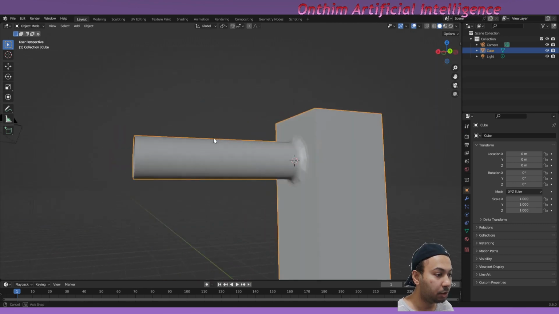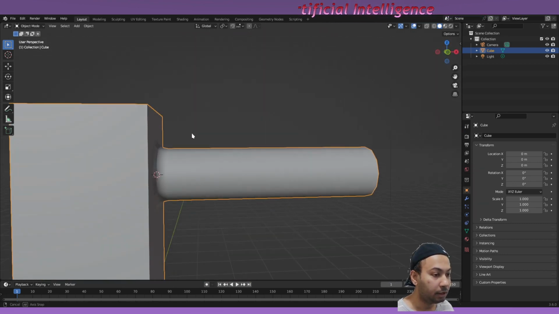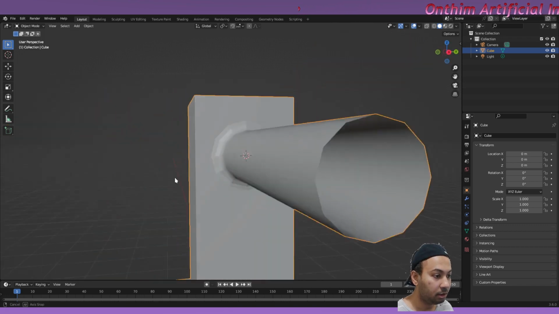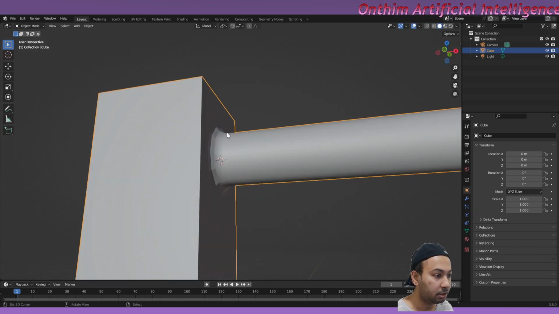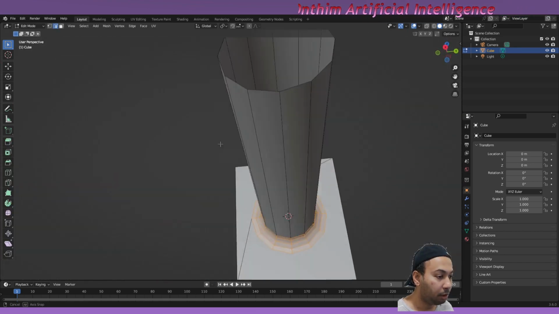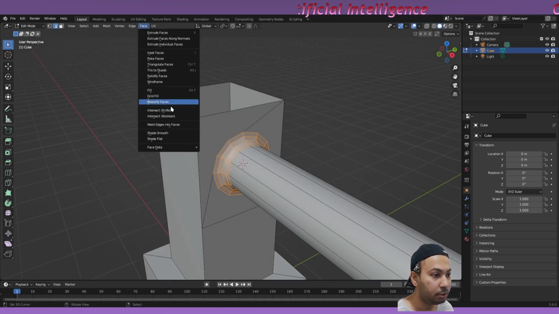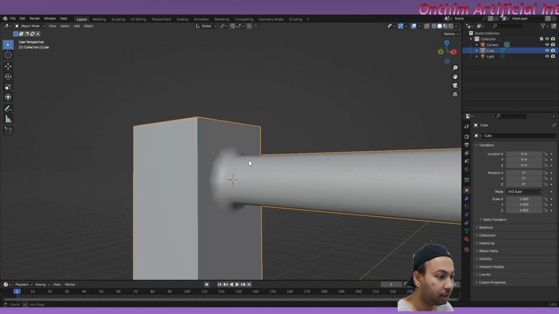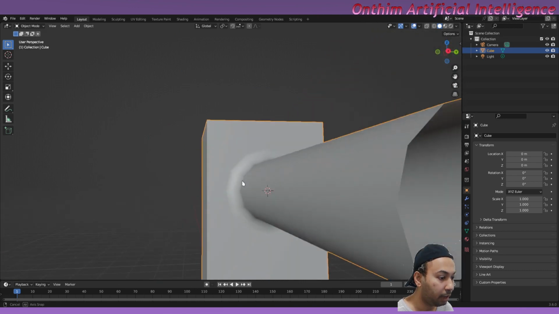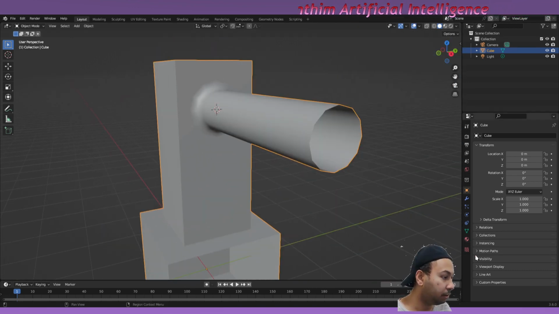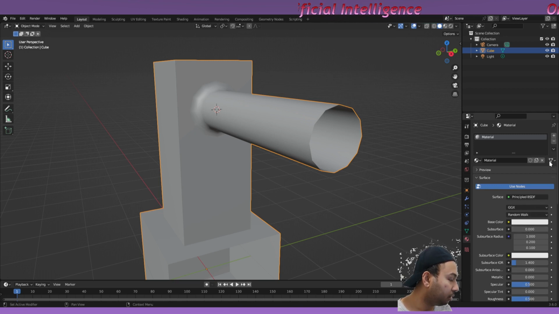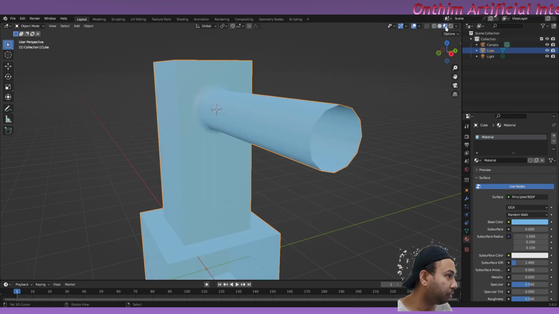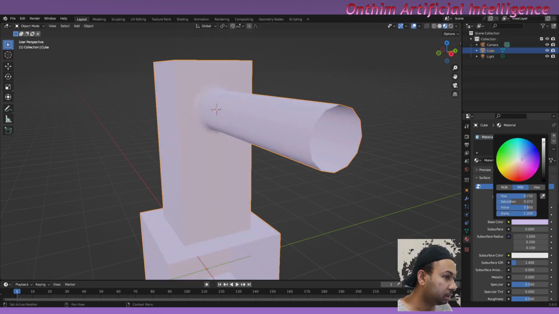Suppose this is what we wanted to build, a nice cylinder attached to the face of this object, and then there is a nice round fillet to it. Let's say we have this fillet selected, we also go face mode and shade smooth. So now that's the final result we get. It looks quite okay. Now let's set a material for our object. We go to the material, and we already have a material. We can just adjust the color of it. Material viewport, so that we can see how it looks.